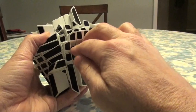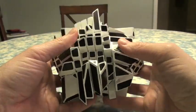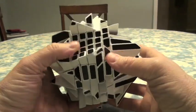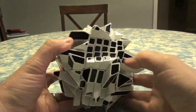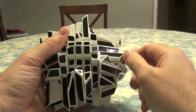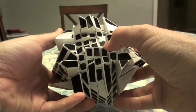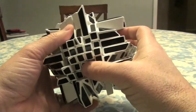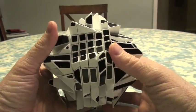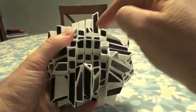Because the only way for these two to swap is I've got to swap something else, and then it can work. So I'm going to look around, and I'm going to look for pieces that kind of look like each other. These are fairly unique. Not too many others look like them. Let's see. Does something else look like these pieces? Maybe these. But I can tell that they're of a different size. Looking at these pieces over here, looking at these centerpieces, maybe these look a little bit like these.